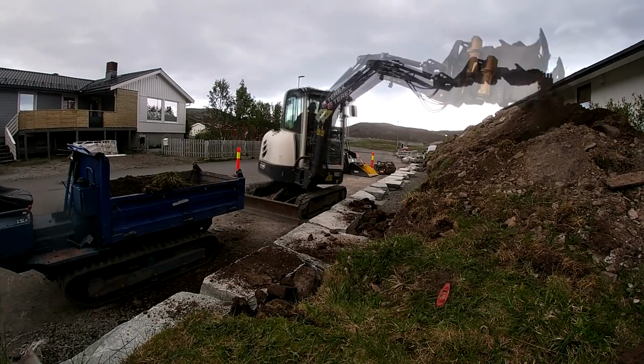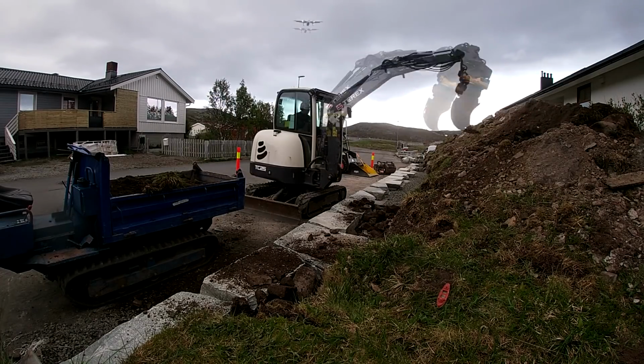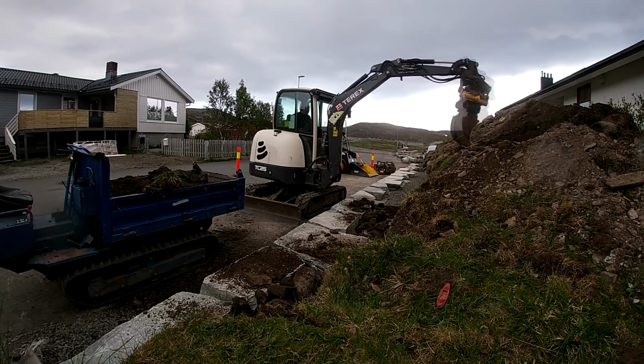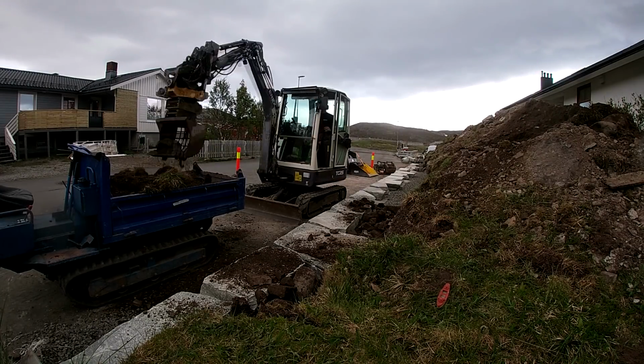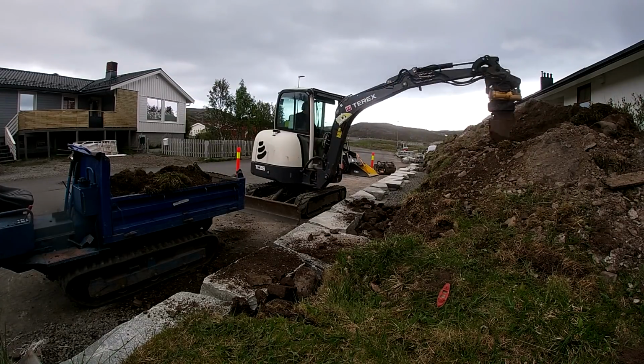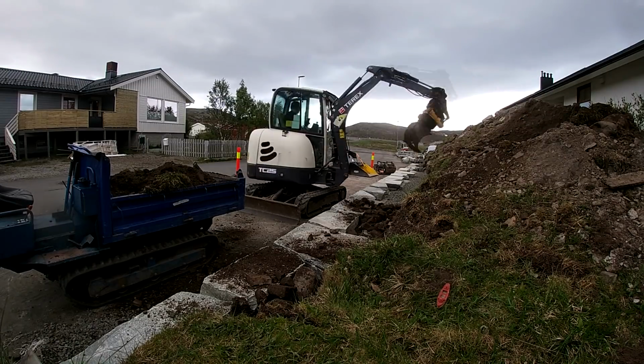But I could see now that there was too much dirt on top here. So I decided that before the retaining wall was complete, I would take away all the dirt on top, and then we could just fill back with some good dirt afterwards and make it look a little bit better. So that's what I'm doing now. I'm just sorting out the rocks and driving away the dirt, and then I will take it away with the truck later.